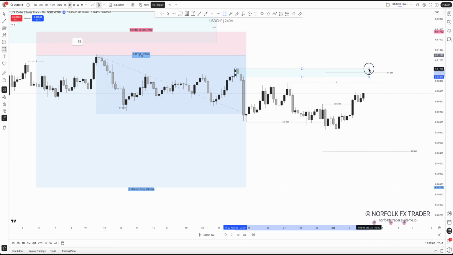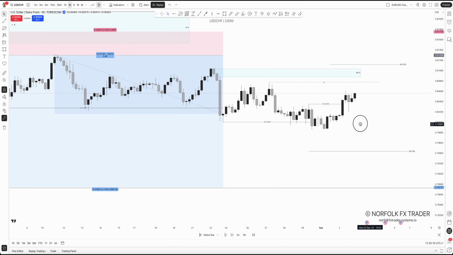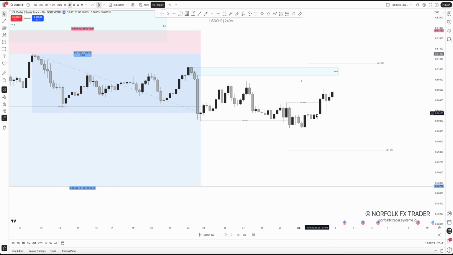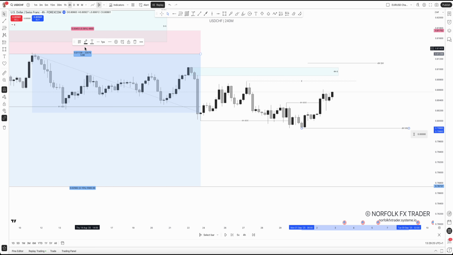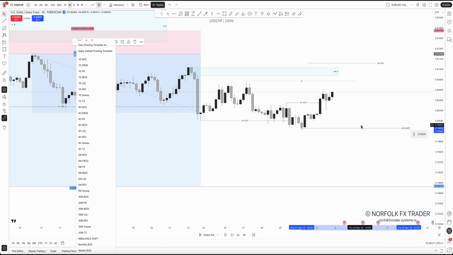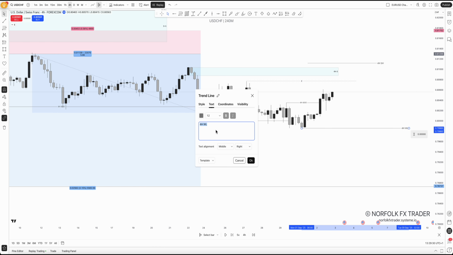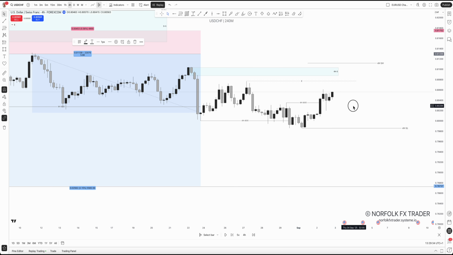So we have an area of supply here still on a 4-hour time frame. And we have a previous area of a swing high where we see liquidity being taken. So this is a point in time when we see this breakout, our last close down is here. That makes this our new strong low in the market. Let me just change that. So our new strong low as we see the breakout. Now don't get confused that we're looking to buy because we're still bearish inside our daily swing. Let's continue forward.